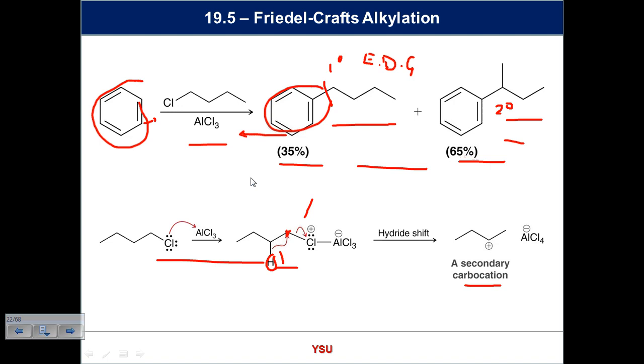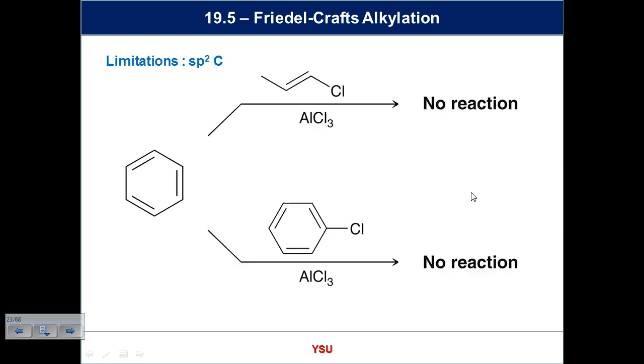If that happens, you end up with the product alkylating again. And you might end up with dialkylation, trialkylation. You get this horrible mixture. So the key point there is that these types of reactions are not particularly useful. And we have ways of getting around them. We will have other ways of making this in the near future. So to finish off today, let's make sure we understand what this is about in terms of alkylating, what the limitations are, and then we come back on Monday and do the acylation in which we solve the problem.